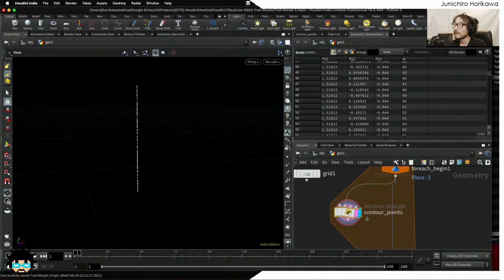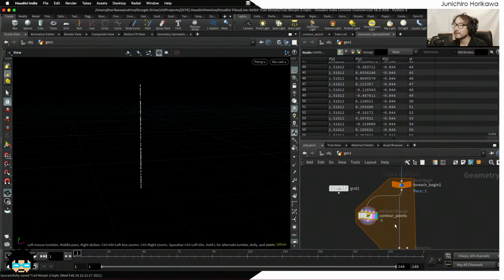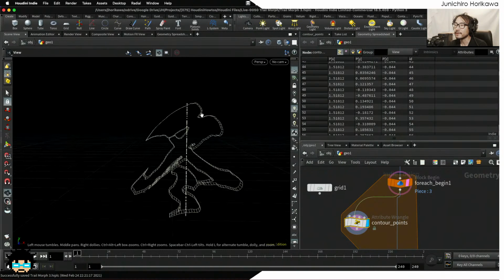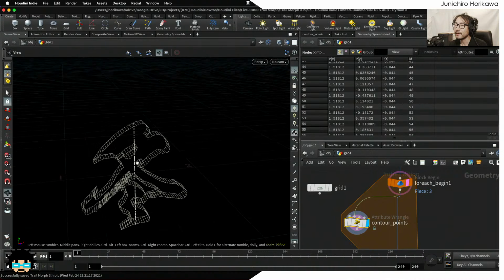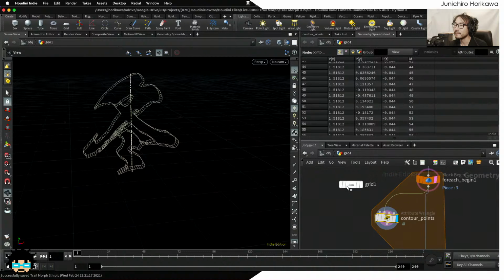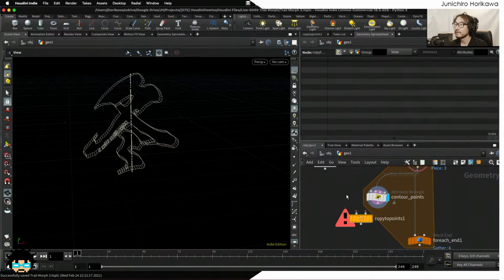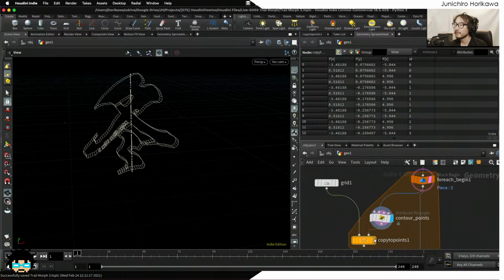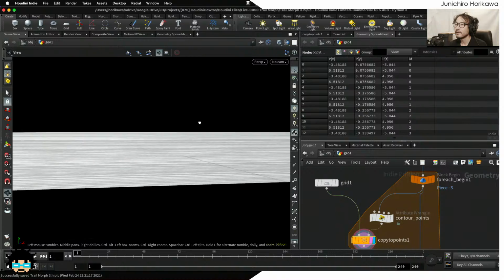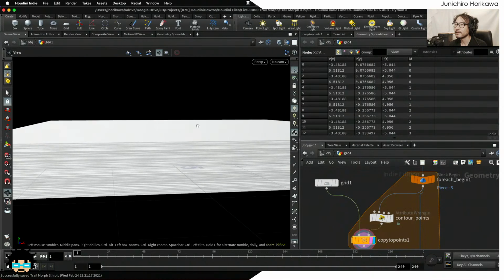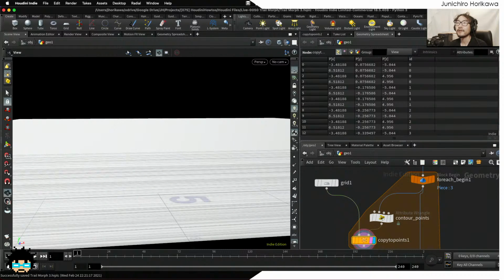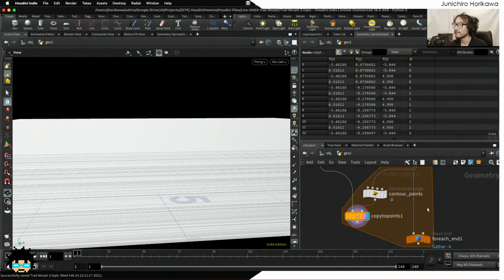So now that I have those points, which are placed on the center of this character, but the height is random, I can use these points to move this grid using copy to points, like this, which covers the characters with the grid. Now I can do the Boolean to create intersections in between these bunch of planes and the characters. So let's do that.